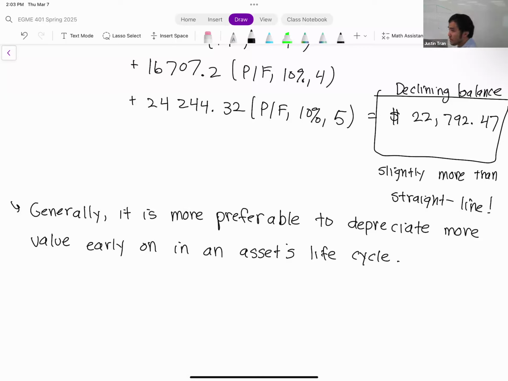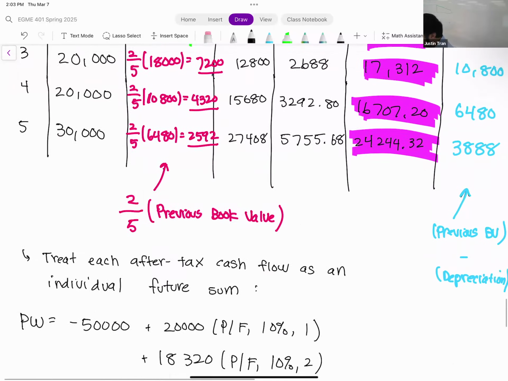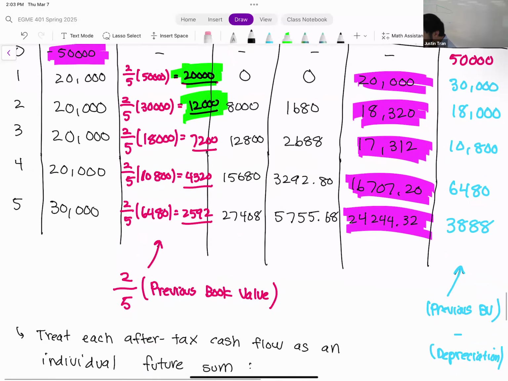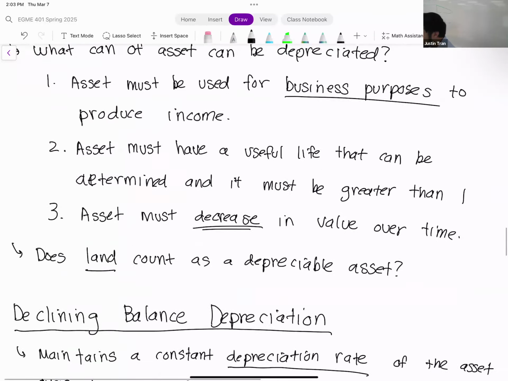And generally, you're going to see companies position themselves or do their taxes in a way that does this. Okay. So you might be thinking, why is that? Because even though we got a lot of tax breaks early on, later on in the cycle we were really hit with a bunch of taxes, right? So the taxes later on in the cycle are much higher compared to our straight line.